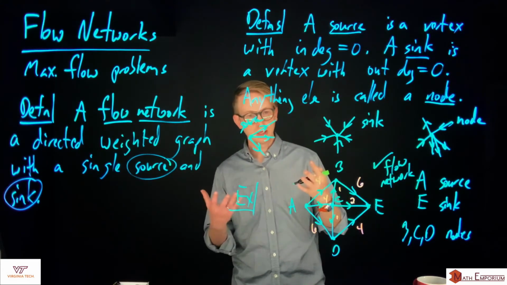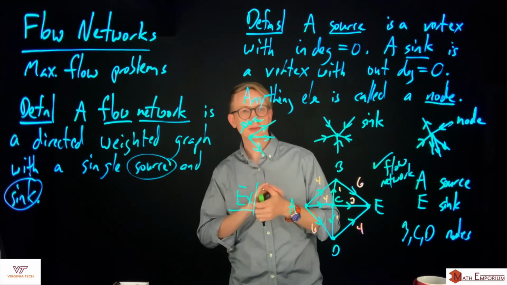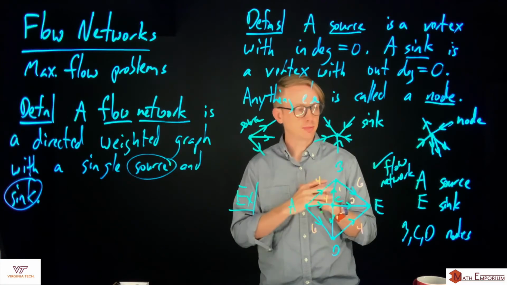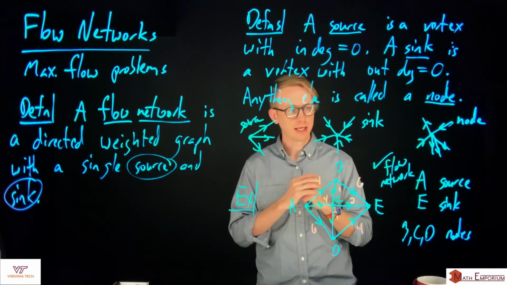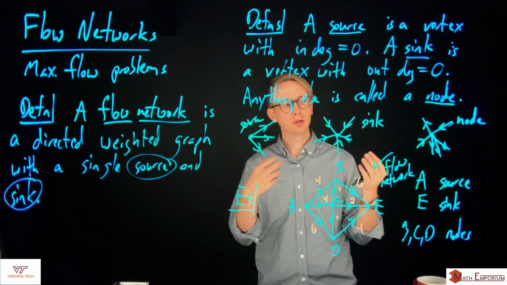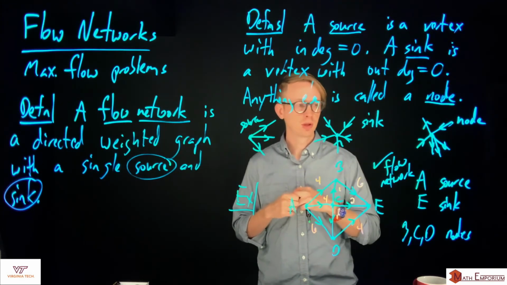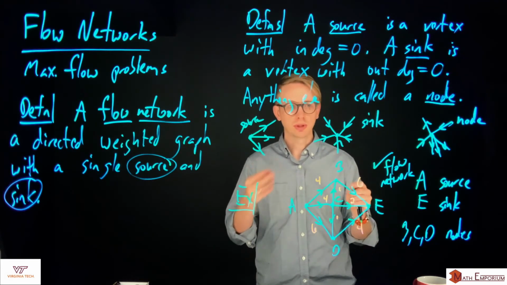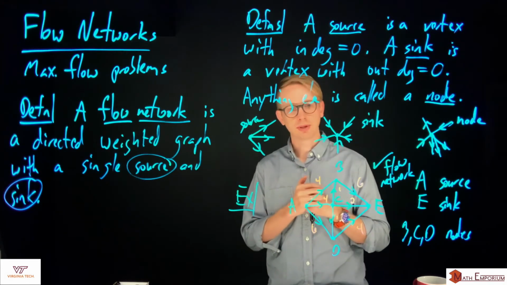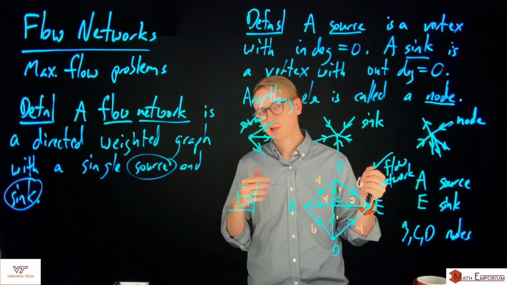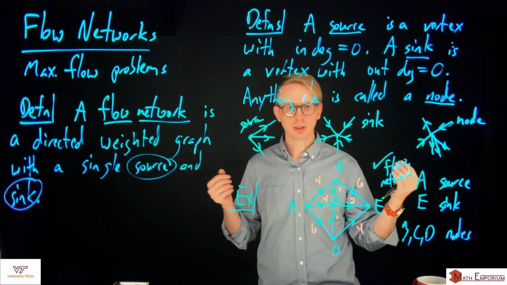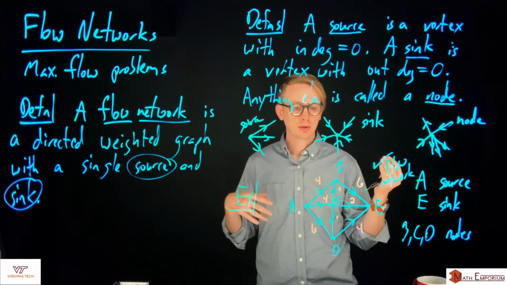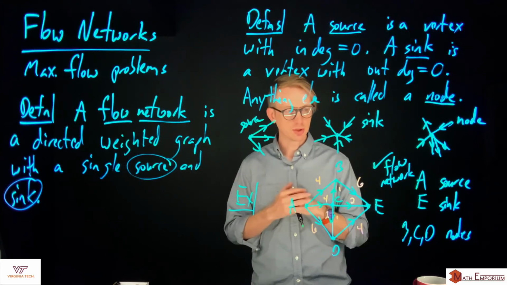There are ways to patch things. If you have multiple sources and multiple sinks, you can unify them into a single source and a single sink. We'll show that much later, but it is possible to patch them and turn something that has the potential to be a flow network into something that is. However, if you are lacking a source or lacking a sink, that is where things become more complicated. You have to artificially introduce where your source flow is going to be and where your sink is going to be, and that can have big downstream problems based on what you're doing. So it just depends on your application.